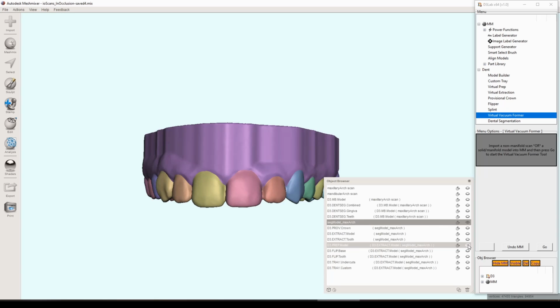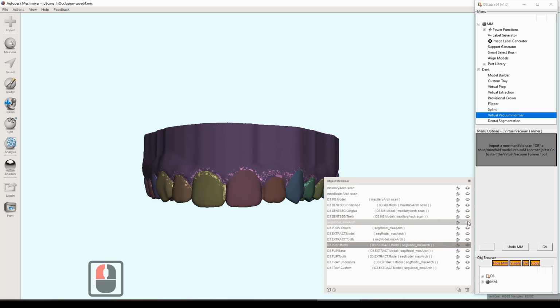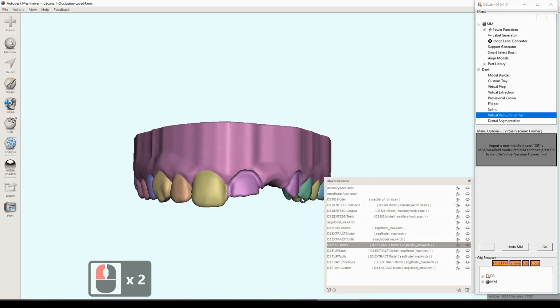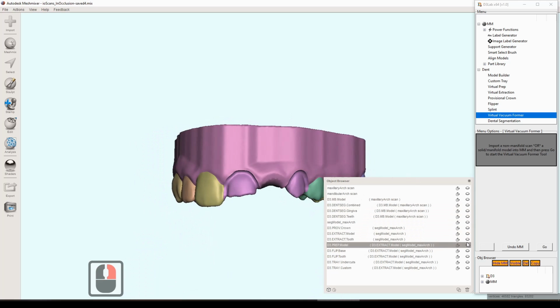Let's say we have an upcoming bridge preparation appointment that involves extracting tooth number 10, preparing teeth numbers 9 and 11, and then provisionalizing and reappointing for a final impression. We were lucky enough to capture some pre-op scans at the treatment planning appointment. We've already used the other tools in D3Lab to do a virtual workup of what we plan to do at that appointment. We use the virtual extraction tool and the virtual prep tools to simulate what's going to be done. And we have that model, and we could 3D print that out and have it available chairside.